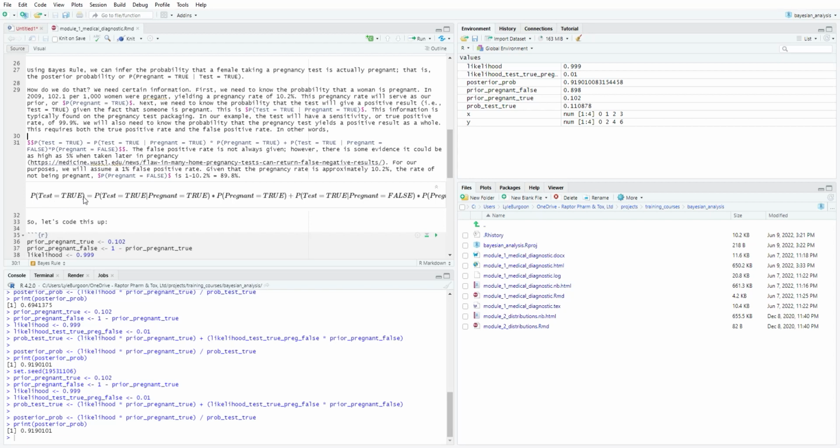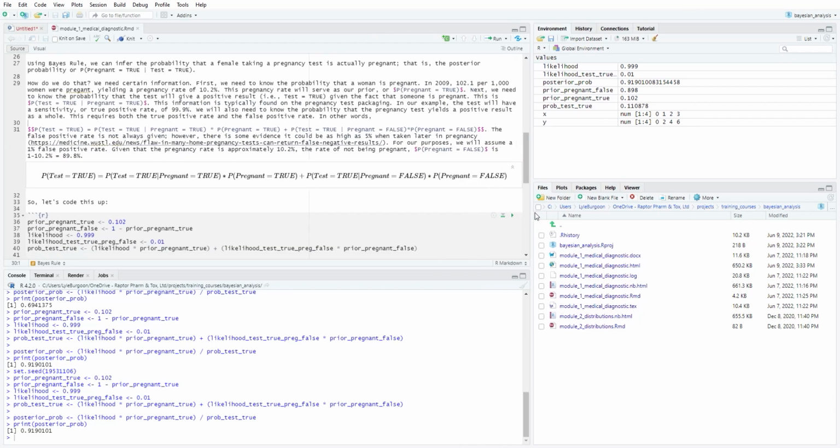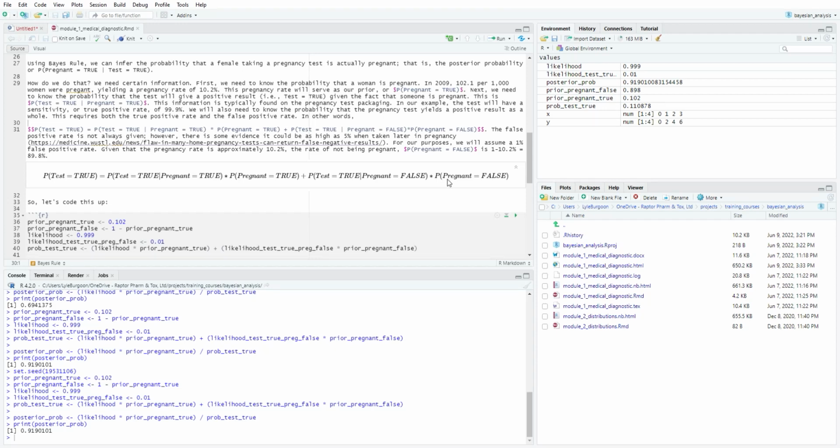The probability the test is true or positive equals the probability the test is positive given that the woman is pregnant, times the prior probability of being pregnant, plus the probability that the test is positive given that the woman is not pregnant, times the prior probability that a woman is not pregnant. That all together gives me the probability that the test is positive in general.